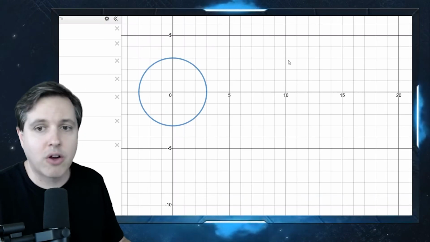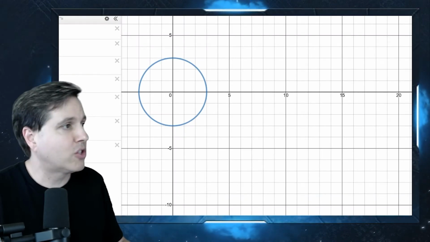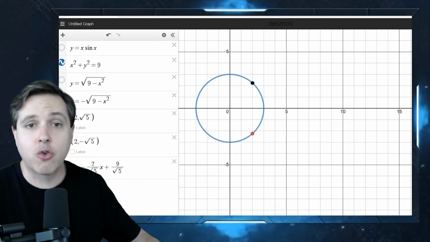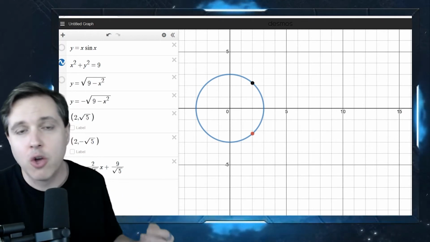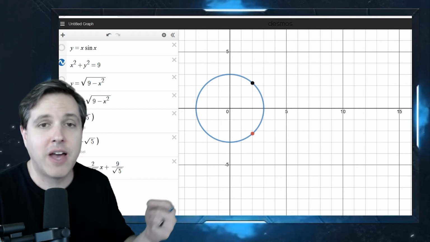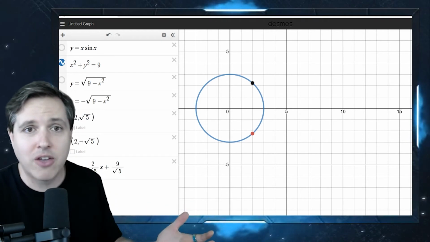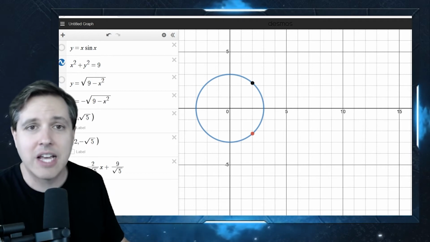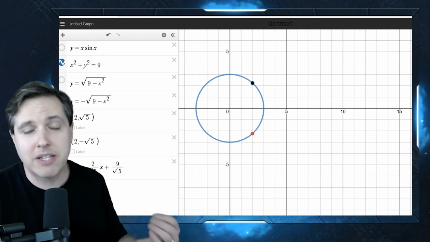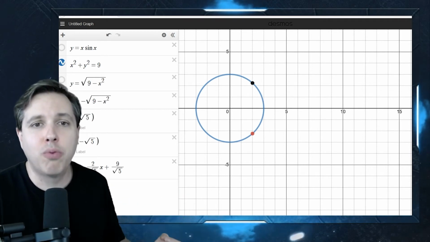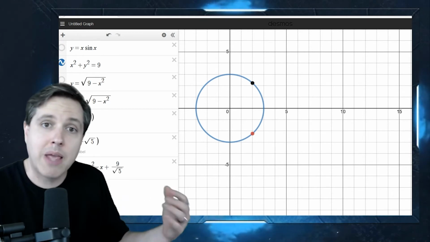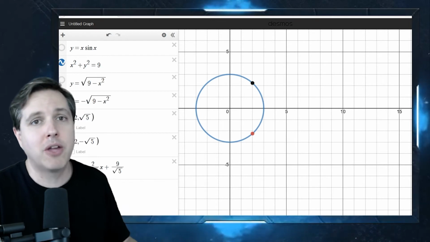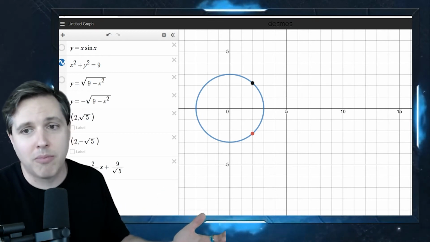Well, if we go back to our graph, we can see that there's two of them. There's 2 square root of 5 and negative 2 square root of 5. So the question is, well, what's the one you care about? We're so used to this just specifying an x value and then there's some y value that comes along with it. But remember, this is not a function. It fails the vertical line test. Therefore, when you specify an x value, there's actually 2 points that you're interested in. You might be interested in both of them. You might only care about the top one. You might only care about the bottom one. Depends on the problem that you're doing.